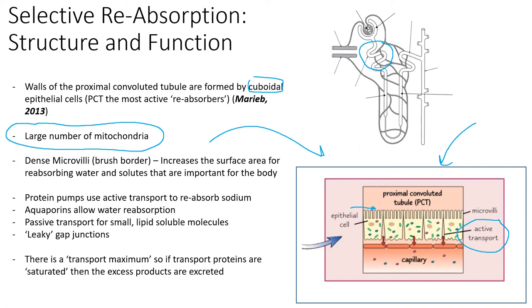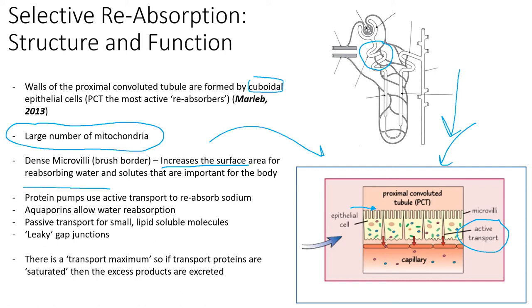Why do we need microvilli? Well, you should be shouting at the screen right now. It's for increased surface area, and it is right there for reabsorbing water and solutes. It's a common thing we've seen throughout the year that an increased surface area increases the rate of exchange of substances across that membrane. So it's really important, particularly when we're saying that the proximal convoluted tubule is the main site of reabsorption. We need that surface area to be able to soak up all that goodness that's been passed into the tubule, and we need to get it back before it gets down the waste pipe, shall we say.